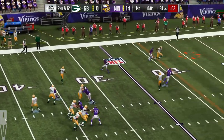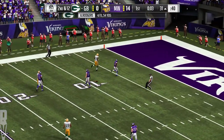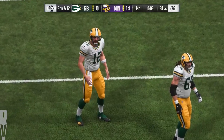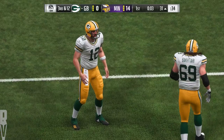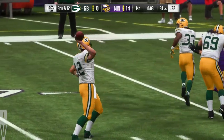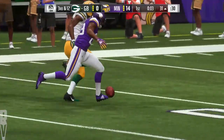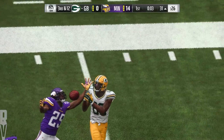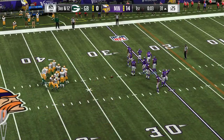Now Rodgers throwing on 2nd down. And that one got tipped, kind of threw everything off. It brings up 3rd. We talk all the time about playmakers on offense, but let's face it, there are plenty of playmakers on defense too. I think we just saw an example of one, didn't we? Forced that incompletion. Yeah, he's a great corner. They got a couple of them on that side of the football.